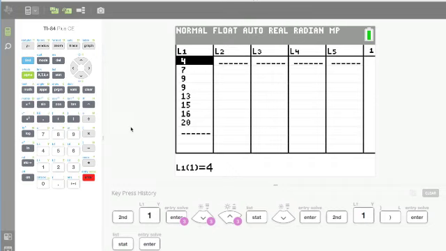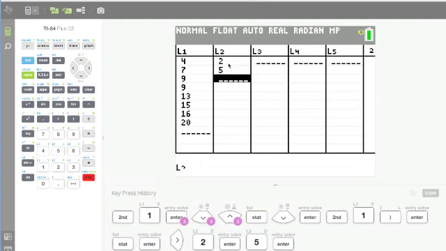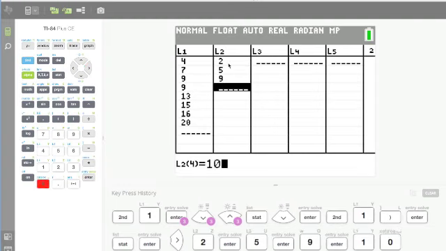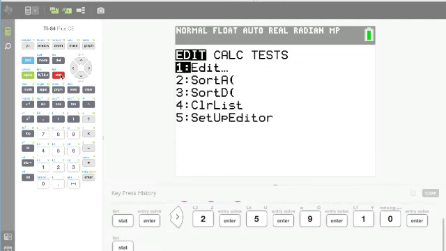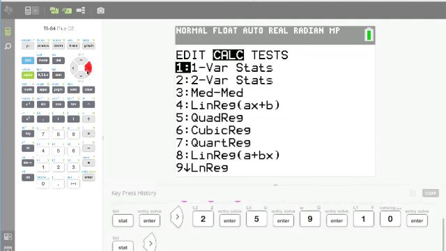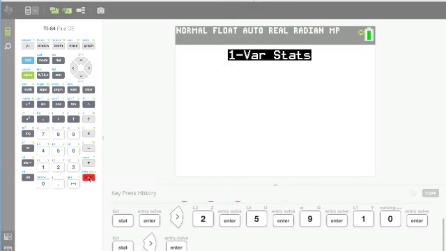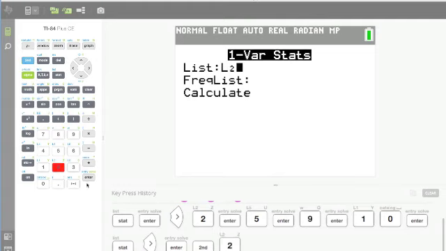You don't have to keep replacing list 1 if you don't want to. You could also go over to list 2. Let's say I had a new list of 2, 5, 9, and 10. Now if I want to find all of my mean, median, mode, Q1, Q2, Q3, I could go Stat, Calc, 1-Var Stats, and this time I need list 2, so 2nd, the number 2 for list 2, and hit Enter.